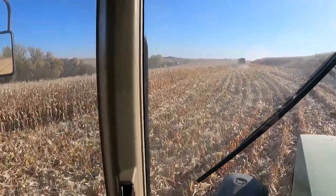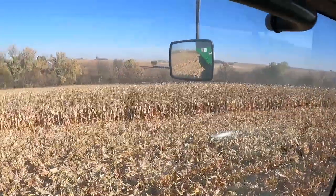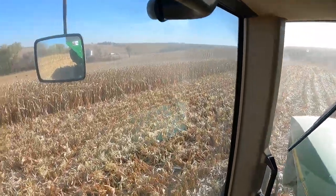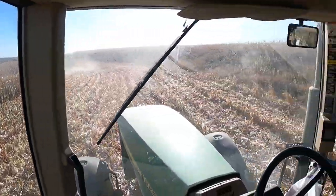Rather than leave, and then he'll be out here in the field. We'll be filling up down there, that's about it. Oh, got some deer running. I don't know if you can see that. Pretty cool. Yeah, so he'll be doing most of the grain cart work out in the field. If we bring a grain cart, it'll be to him. We'll switch tractors and then we'll be on our way. So James and I will be doing a lot more trucking than grain cart work today.